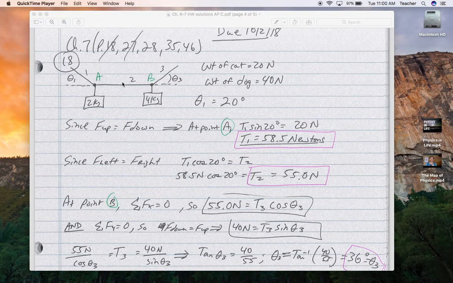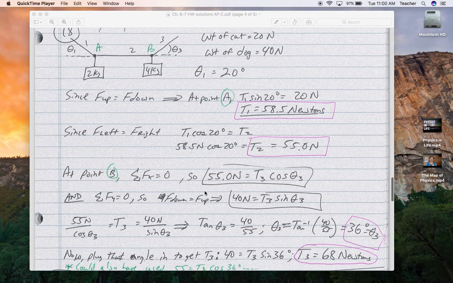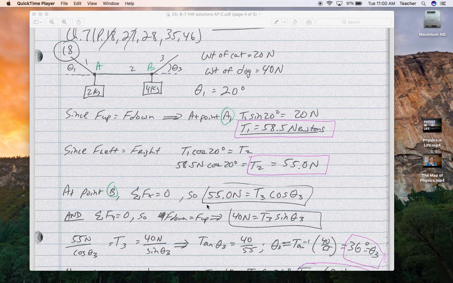Point B, I know that the horizontal component, which is basically all of T2 to the left, would equal T3 to the right. And I also know that 40 newtons down would equal T3 up. So I can set those two equations equal to each other to find the angle. Now, actually, I think Zach Wisenbach in class asked me, well, could I do it this way? And think about just that that's the horizontal force and that's the vertical force. Yes, I could have done that much more simply.